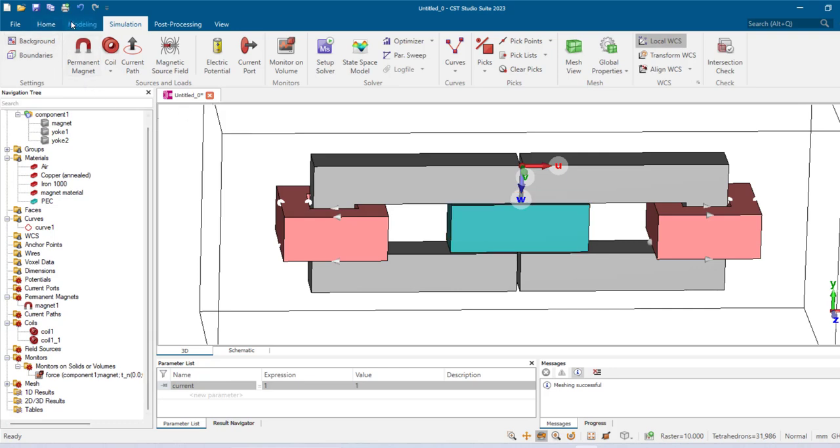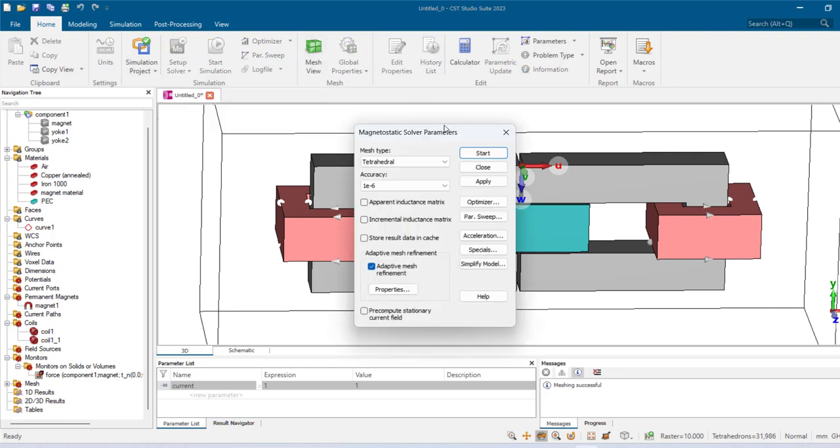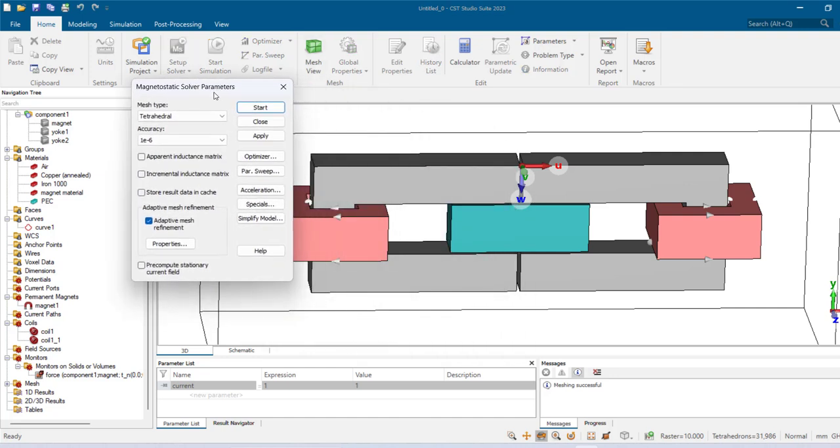Okay, I go to modeling, or rather home, and I go to this MS. This is the magnetostatic solver, and these are the magnetostatic solver settings. As I said, this adaptive mesh is on, so it will adaptively change the mesh to reach convergence. I could also here check these to create inductance matrices if I was interested in that result.